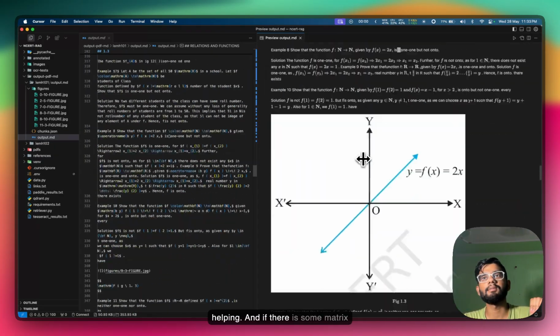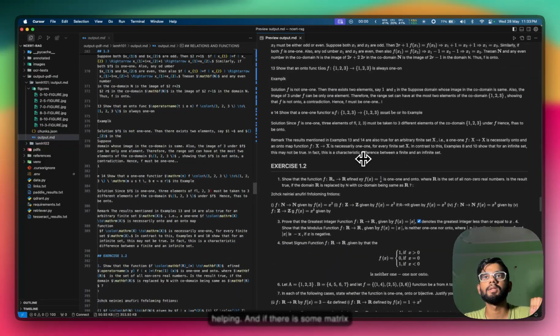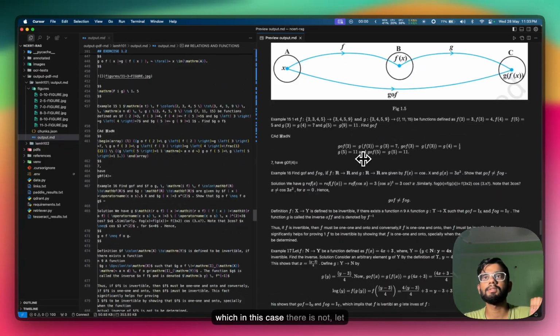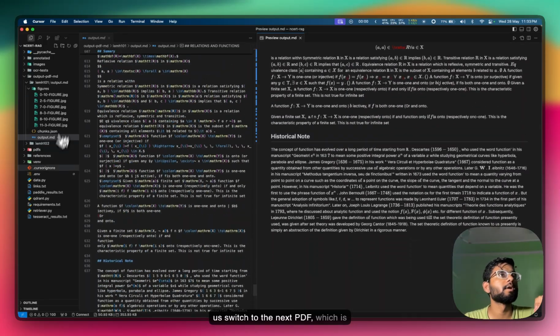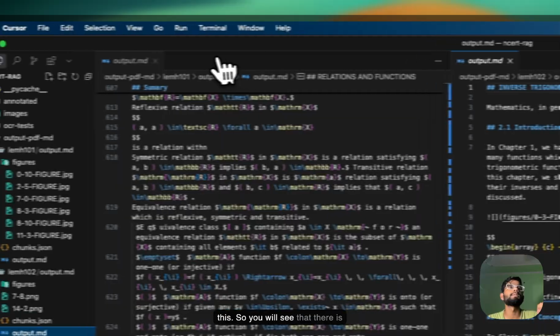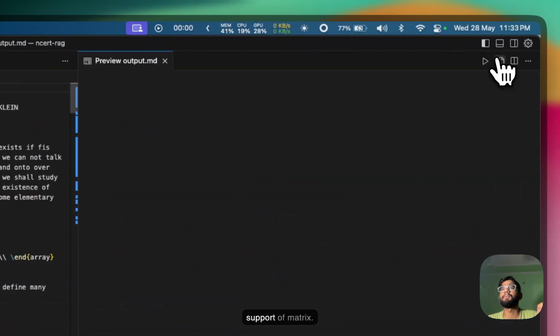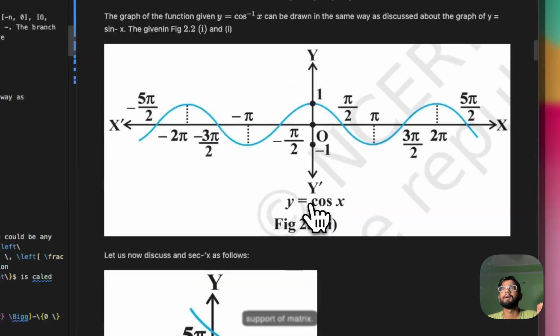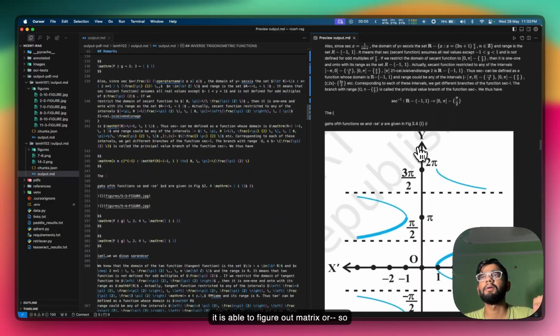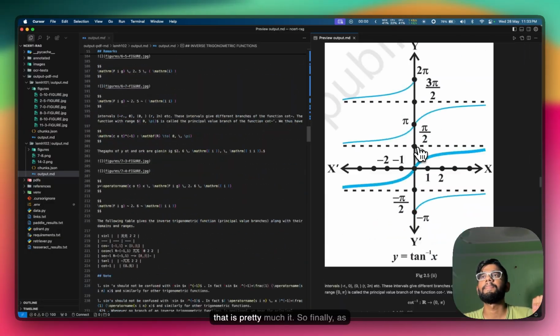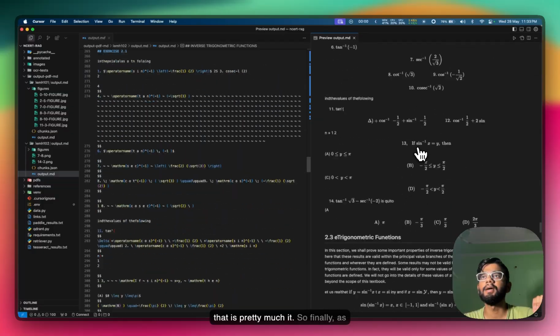And if there is some matrix, which in this case there is not, let us switch to the next PDF, which is this. So you will see that there is support for matrix. Yeah, so it is able to figure out matrix. So that is pretty much it.